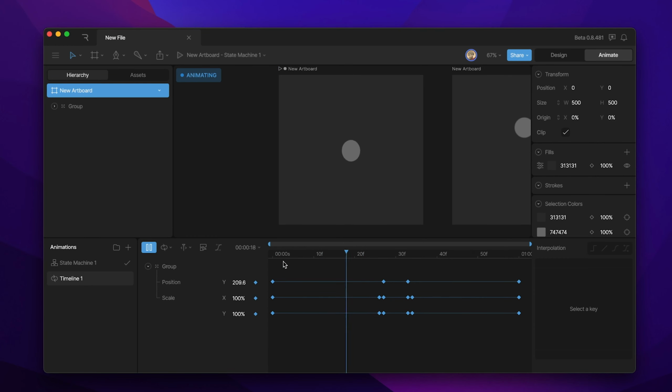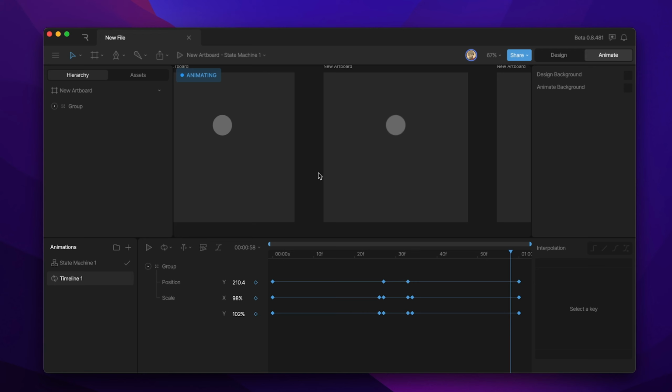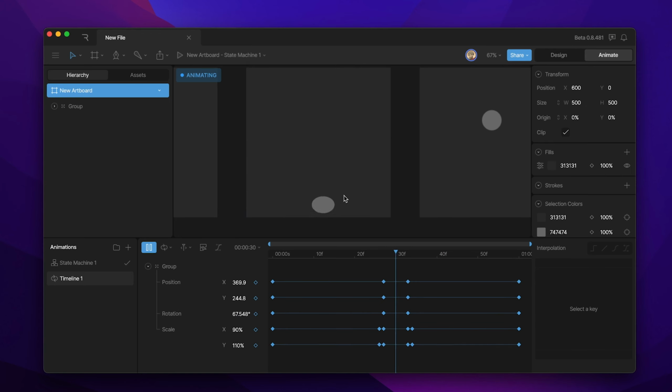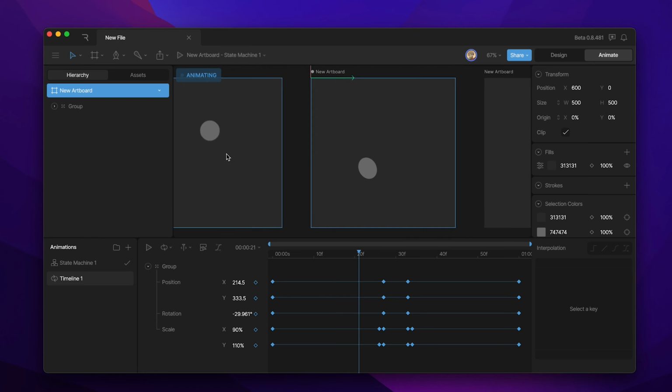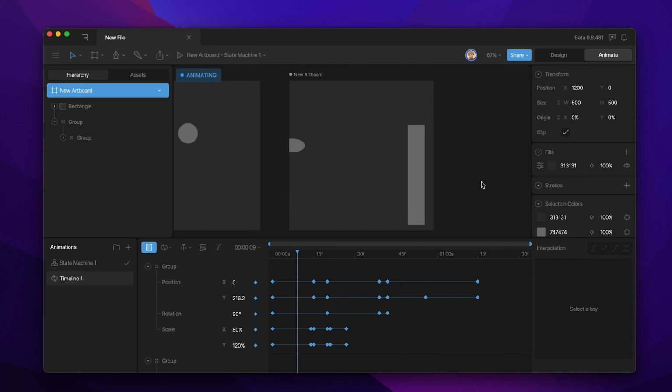The last thing is just practice. Decide what it is that you want to practice, whether it's your timing or your easing curves, and go in and just mess around with simple shapes like this ball. This is a practice file I did where I made a bouncing ball. I made a ball bounce across the artboard. So it was a slight iteration on this animation, and then did something a little bit different at the end where it's all working on bouncing, squashing, stretching, all that stuff. And it just got slightly more complex every time I made a new artboard and animation.